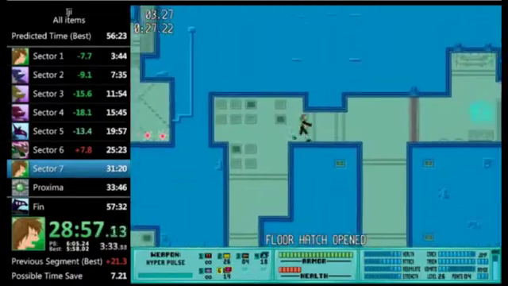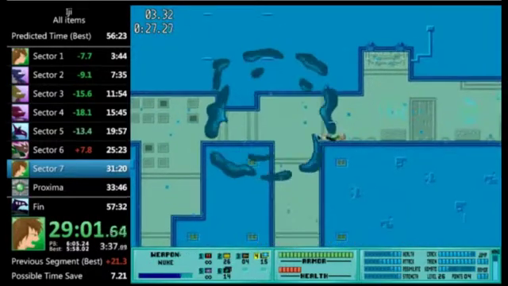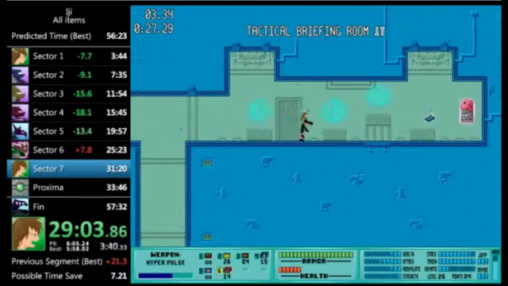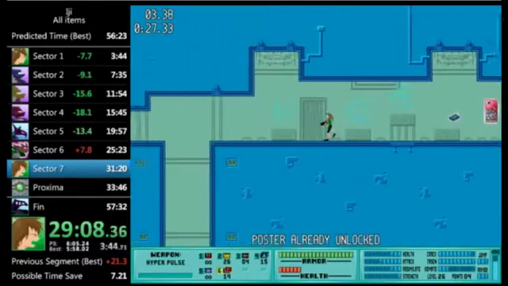So to get the poster I need to use first the pulse cannon or hyperpulse to blow up that thing, and then I do something called a nuke jump. The nuke has pretty unique knockback, and it's the only way to get across small gaps like that.